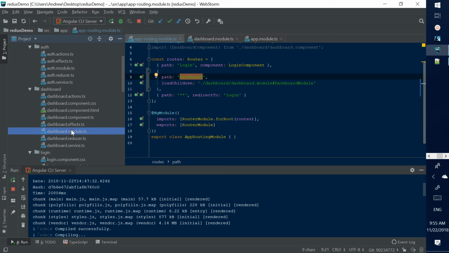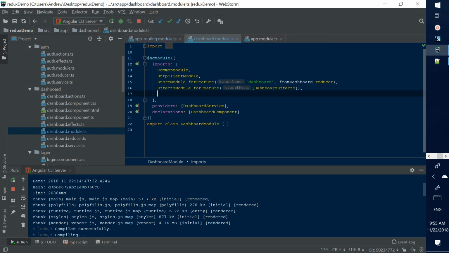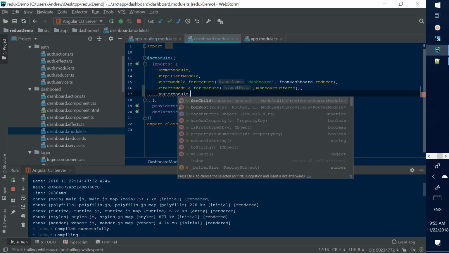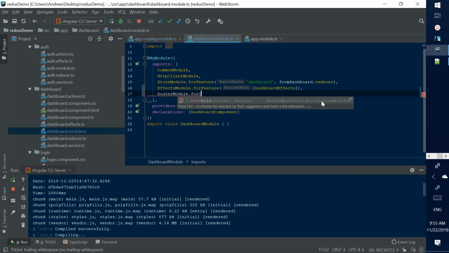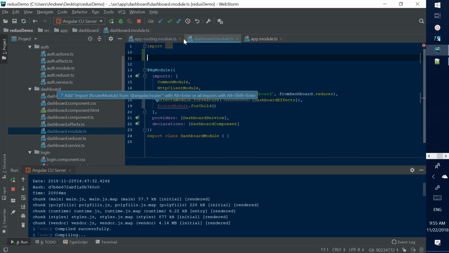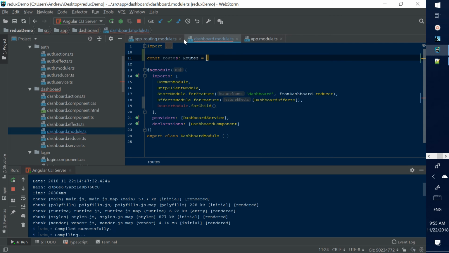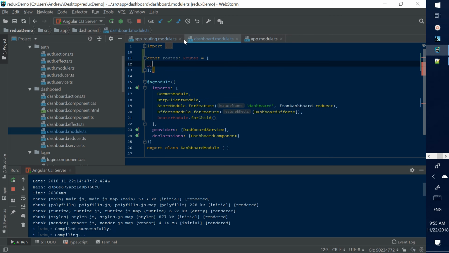In here, we're going to say RouterModule.forChild, and we actually need to define the child routes here. So let's say routes of type Routes equals, and then we're going to have the path.